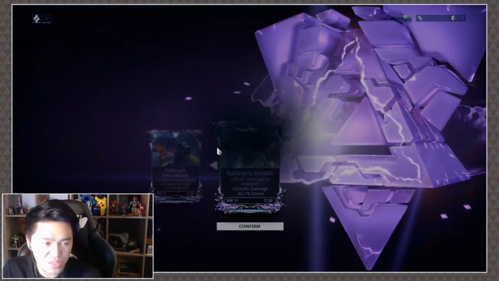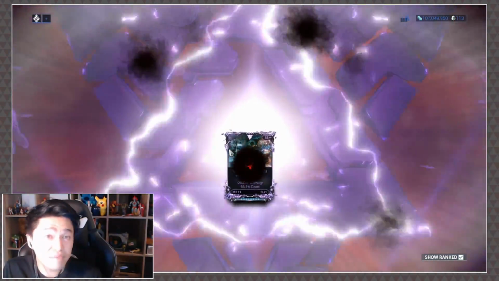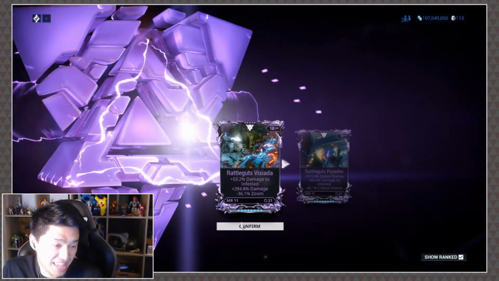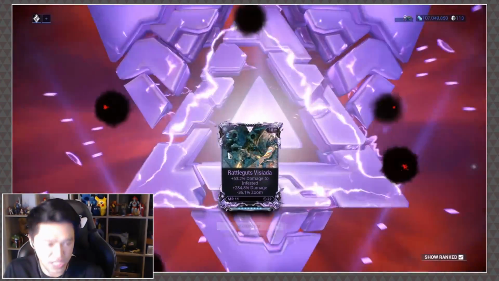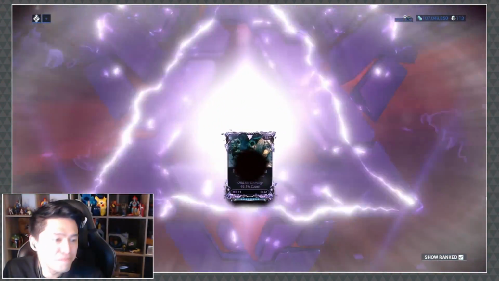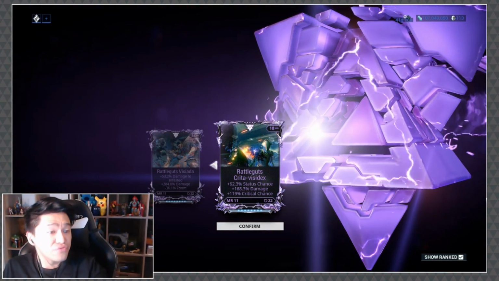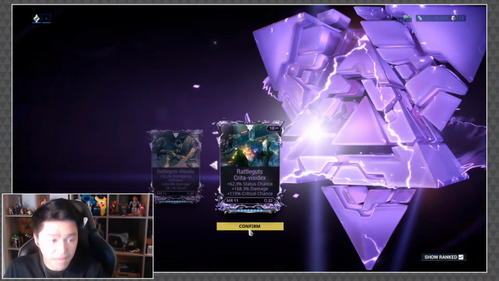I would go with this one first. Okay, let's just keep that one for now. Really, the dream: multi-shot, critical chance, critical damage. That's really what I'm looking for right now. I'm in this multi-shot dream that I'm hoping for, but I'm not sure. Status chance, damage. Okay, that's a good balance. This is a good balance.